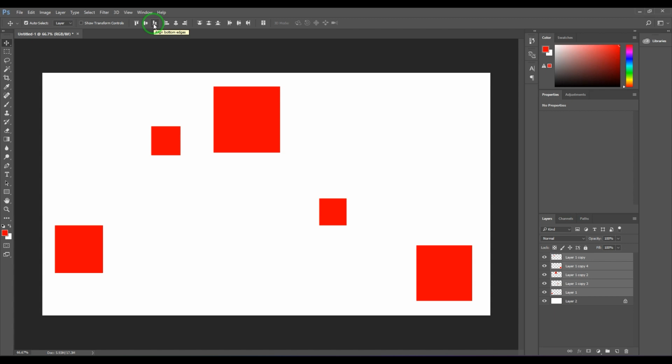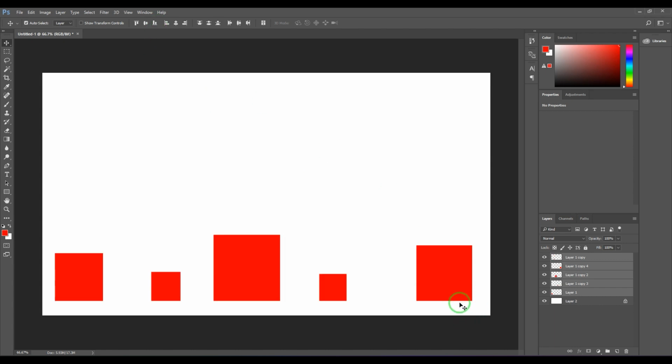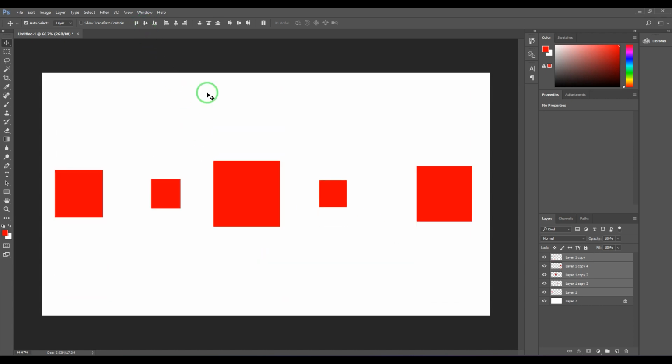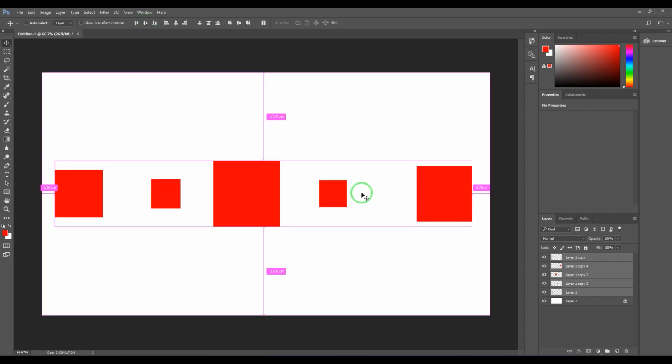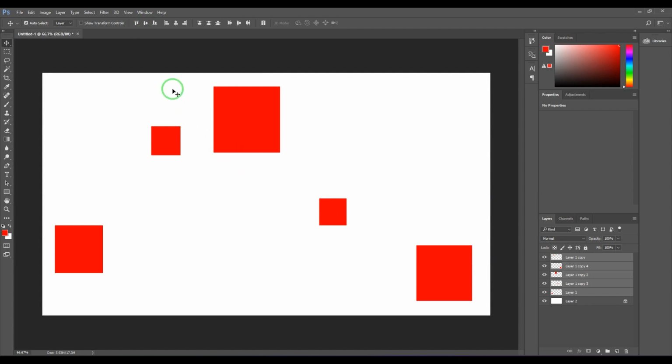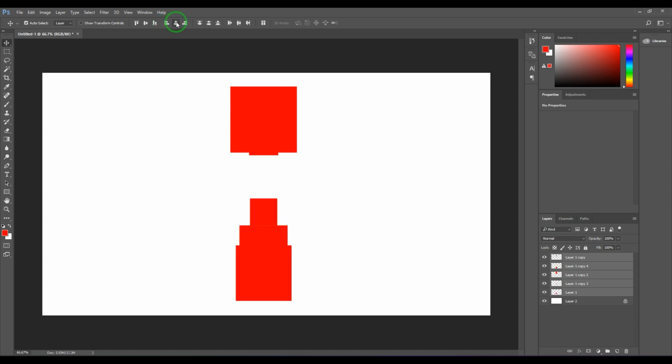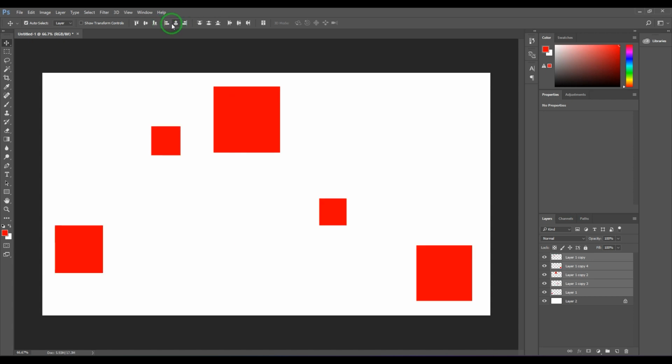Now here we have the bottom option, align bottom edges. Out of all the objects in the selection, this is the bottom object and this is its bottommost edge, and when I click that, it brings all the objects to this one. Whereas this one brings all objects to the center point. So they are aligned that way. That's really nice. Very similarly, we have the vertical alignment, where you are aligning on the leftmost, the rightmost and the center. That will be the aligning for the vertical sides.